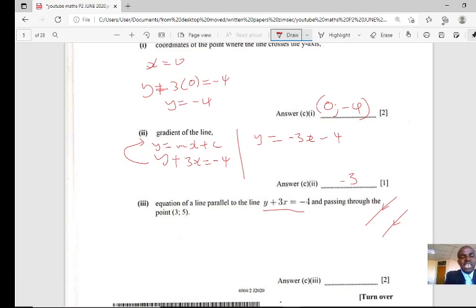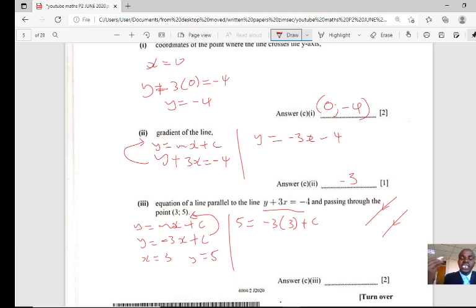You just express it in the form, you write y equals mx plus c. That's what you do. Then for the gradient, you put minus 3. Then x plus c. Now you have to find the value of c. How can you find the value of c? We use these points. It means x equals 3 and y equals 5. We use that one, you simplify. So when x equals 3 and y equals 5, you put 5 where there is y, minus 3 where there is x, you put 3. Then plus c. That's the way you find c.